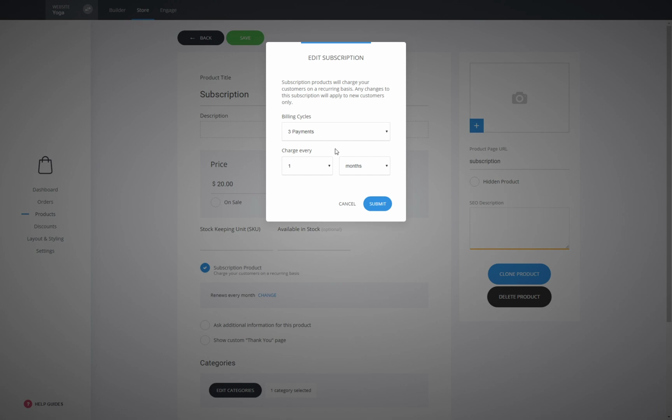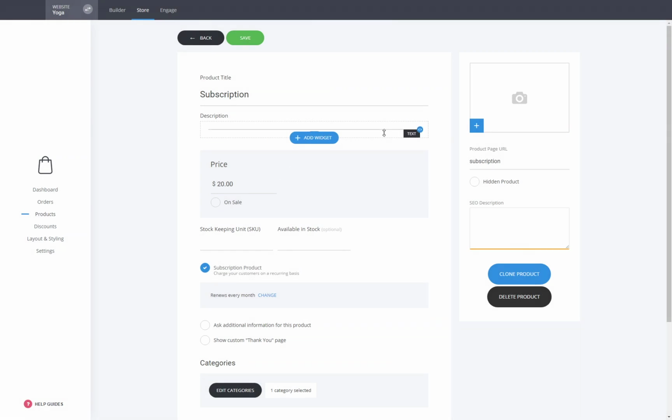So in the next 3 months, they'll be charged $20. So basically, instead of paying $60 right away, they can pay 3 times $20 to pay for their full service, full product, whatever you want to set it up as.